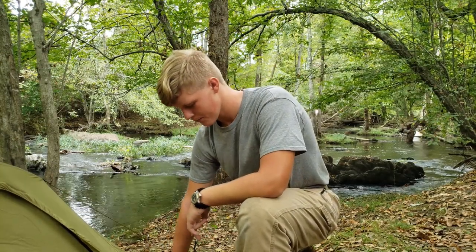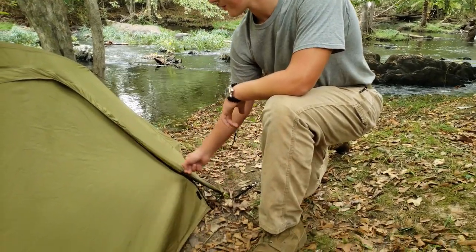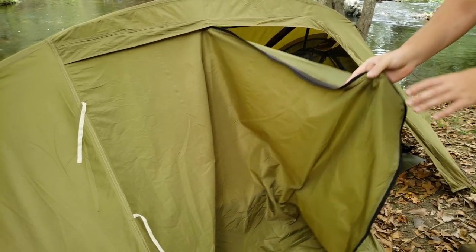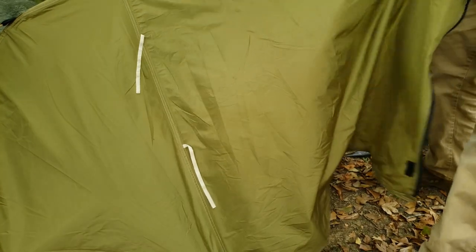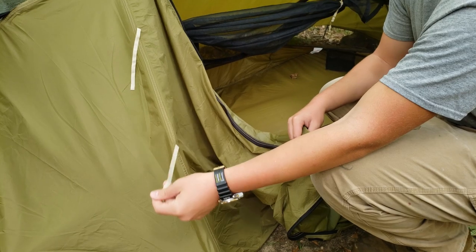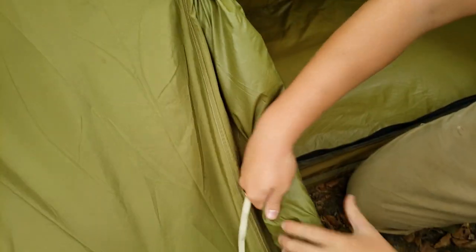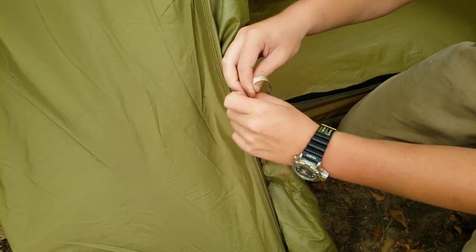So this has Velcro, just holding this flap back. YKK zippers all over this thing. Love those. Just take this, bring it on over. And now, again, like with the bug nut, you have this webbing right here, so you can tie this door back. We'll do that real quick, just to demonstrate. Just like you're tying your shoelace. Same thing down here.